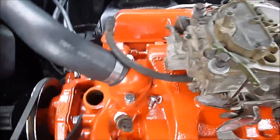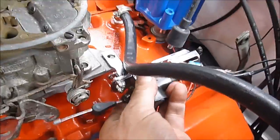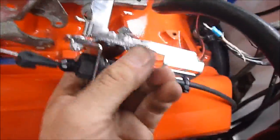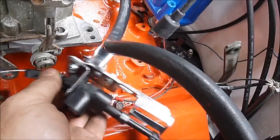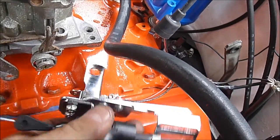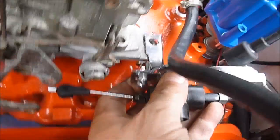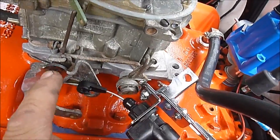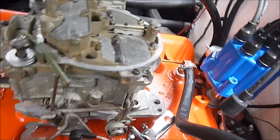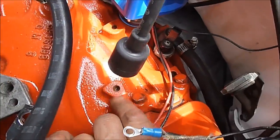Here's where we're at now: setting up the throttle cable assembly for the 700R4 automatic overdrive — some adjusting and fitting. We need to move this bracket up and forward a bit because we're almost out of cable length adjustment. We have to drill a hole for our throttle rod assembly, since these older cars use a throttle rod rather than a throttle cable. We can see from the distributor that the holes are all dirty and rusty.